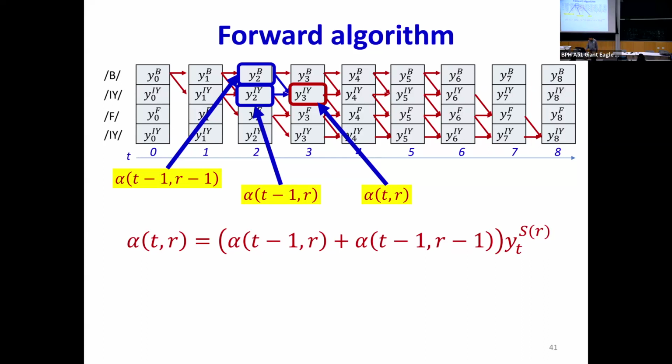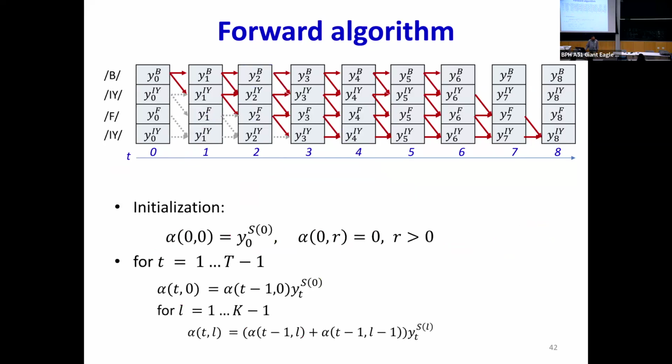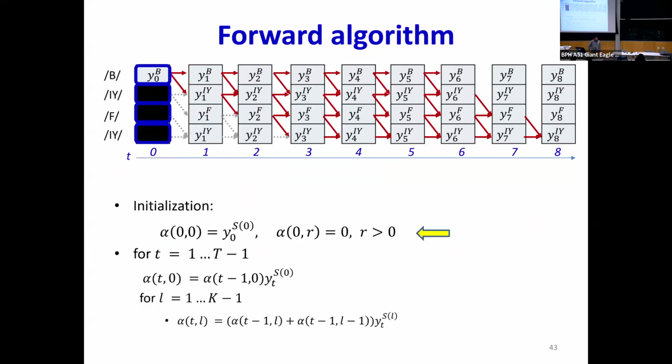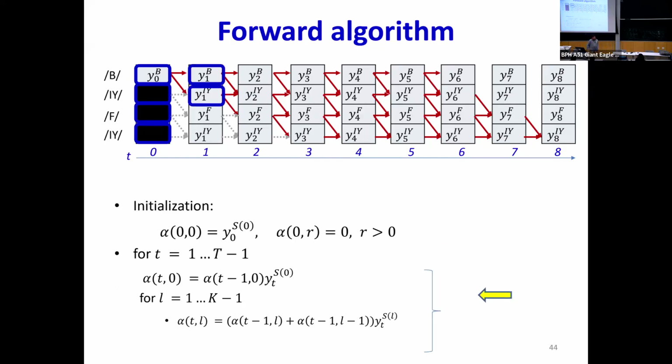And once we have figured this out, we can compute the alphas for every node in the graph. I can start at the leftmost node, and I know that the first node must be the top left node. So the probabilities for all the other nodes in the first column are 0, and for the top left node, it's just going to be the probability assigned to that node. In this case, it's going to be y0b. Then I can go forward one step and use the formula that we just had to compute the alphas for all the nodes in the graph.